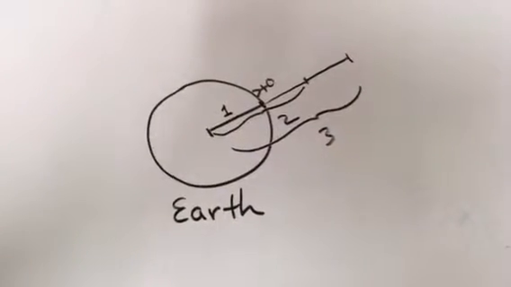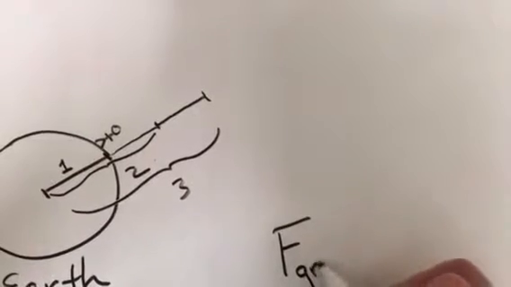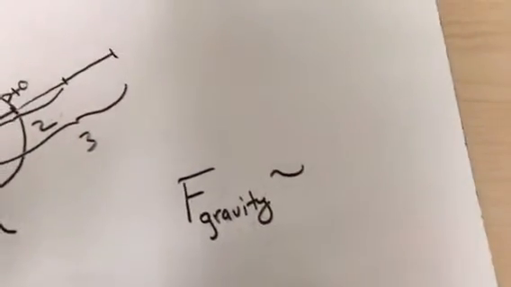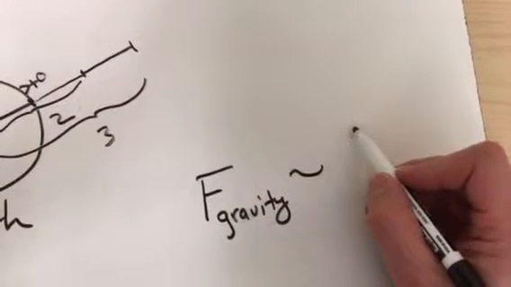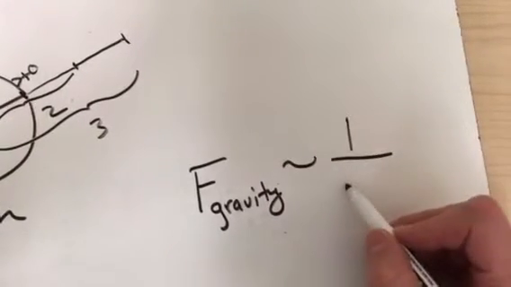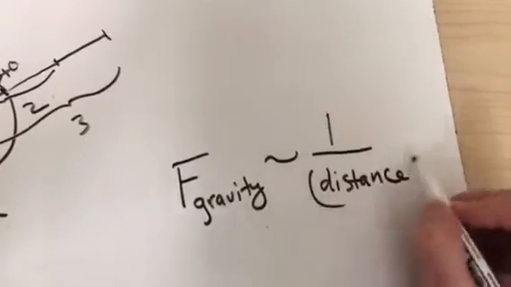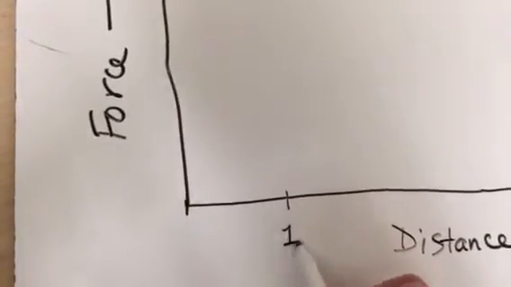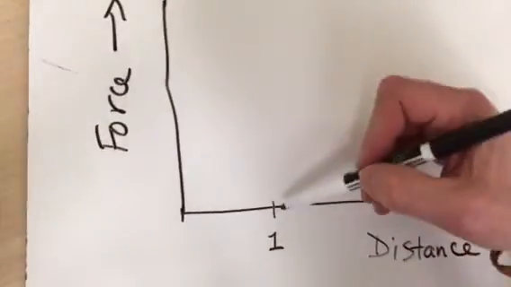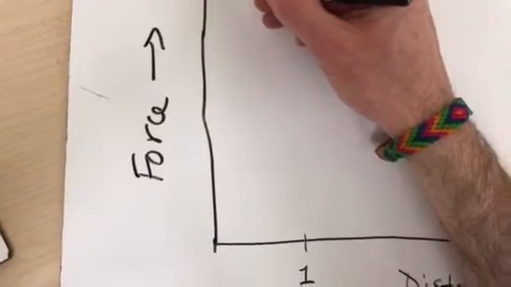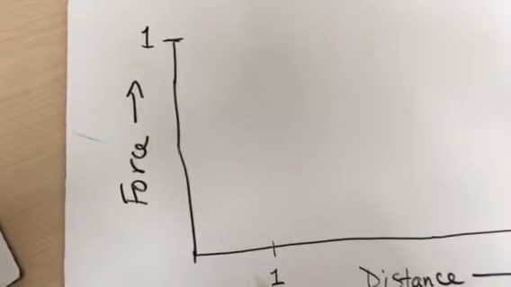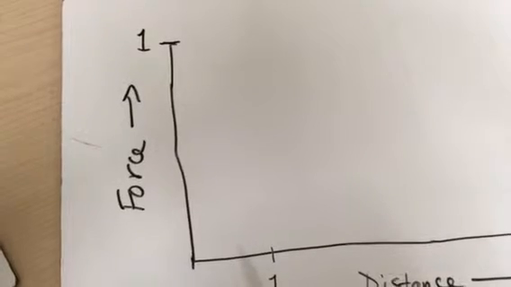Okay. So now, coming back to what I had over here, if I think about the force due to gravity, it's got some constants in it, but in terms of what it's proportional to, I'm just going to put the squiggly line to mean proportional. Everything else is going to stay the same in this case, except it's proportional to 1 over the distance that I am away from the center squared, right? So if I use units of distance, 1 for 1 Earth radius away, then the force at that distance is what I'm just going to call 1 for purposes of describing this. I'm going to label that force 1. It's actually the force of gravity that you experience on Earth, but I'm going to call that 1 unit of gravity, the force that you feel at the surface.